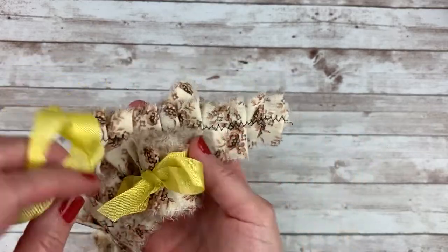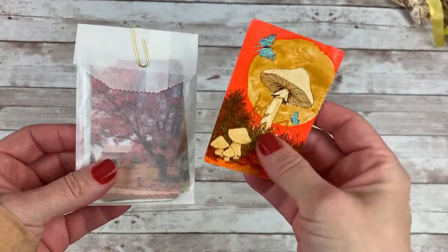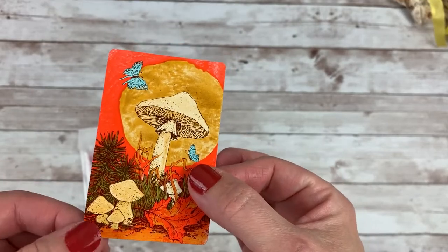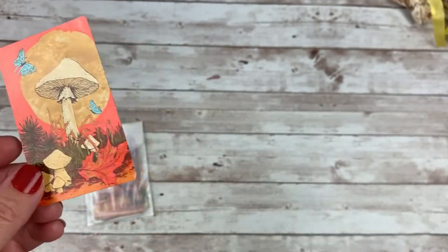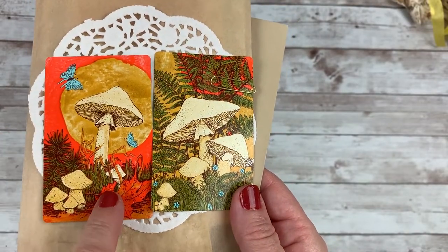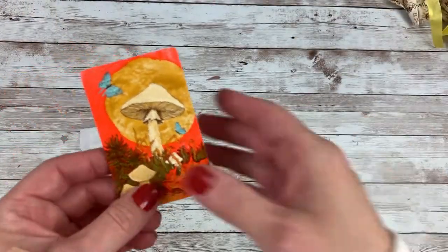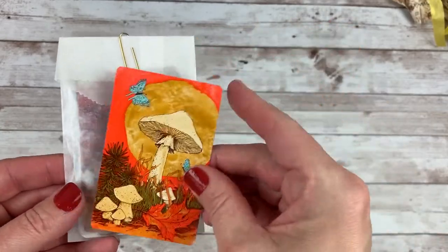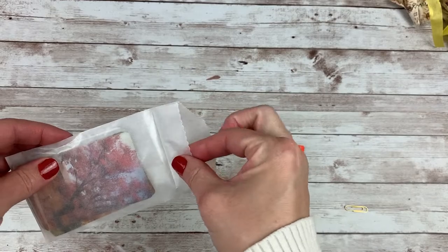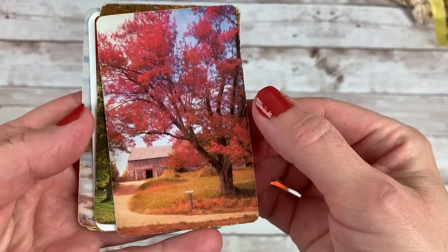I will have a few of these in the shop. I always like putting together some of the playing card sets that I have left from building the collections. This is the greeting card — well, one of them in the main kit. There's another one right here. If you order this collection tomorrow, you will either receive this one or this one, and they are both fabulous. I love them. I have a few of these card sets. They all come in a little glassine bag and there are 11 playing cards altogether.